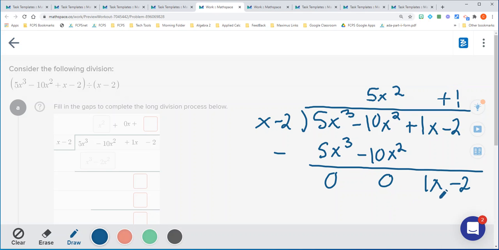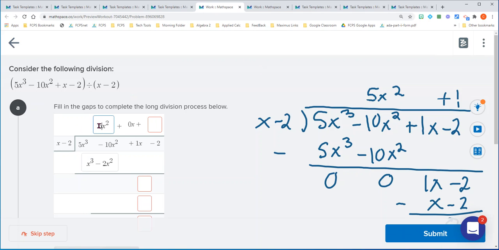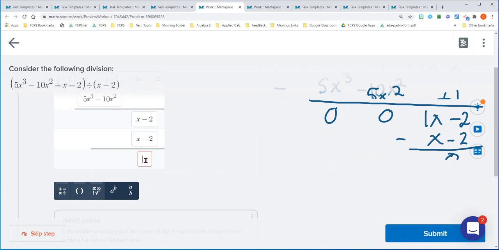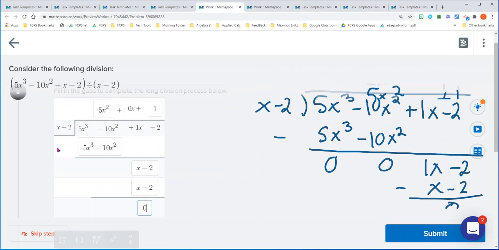Plus 1, okay? Oh, remainder, subtract is 0. Okay, so now let's try it. Okay, so we get a 5x cubed. All right, and so then what comes down, I would have just x minus 2, and then I would get a 1. Notice it's already got the plus, and I would get x minus 2. I would get 0. So I'm assuming that the subtraction is in front here.